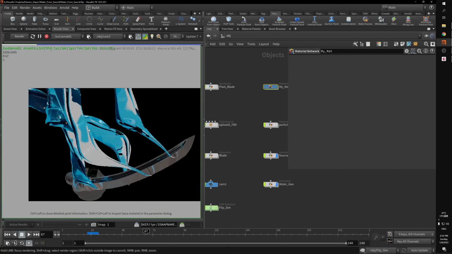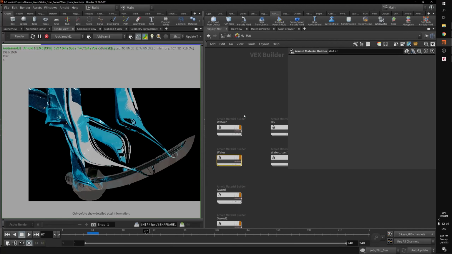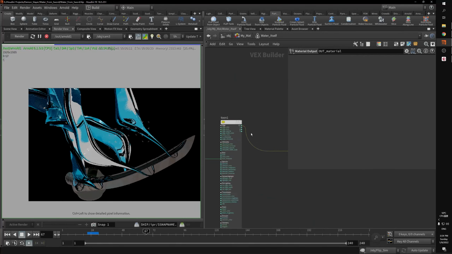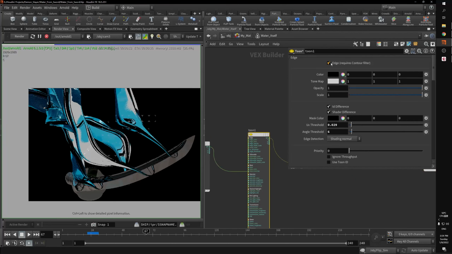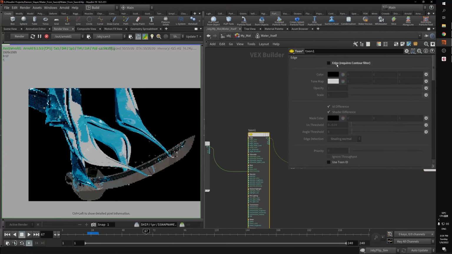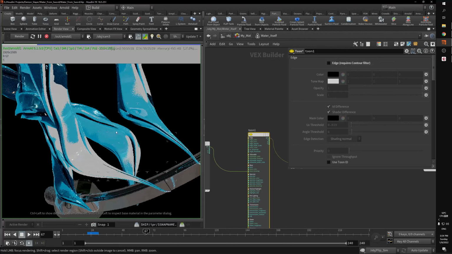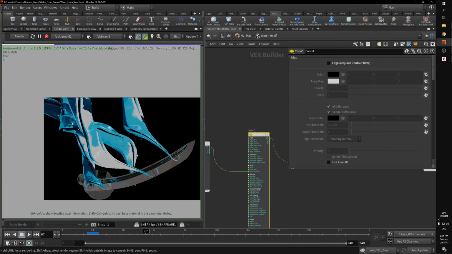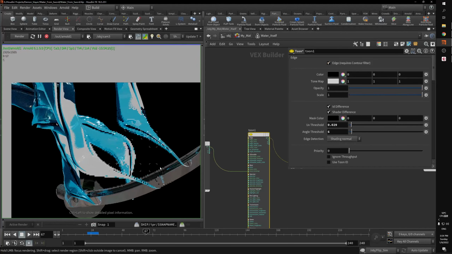Yes, like this. So first of all, you need an edge effect. Water itself, edge effect is here. You just click that on, and you will have those black edges, which really sell an impression of hand-drawn stuff. You see, so let's turn that on.